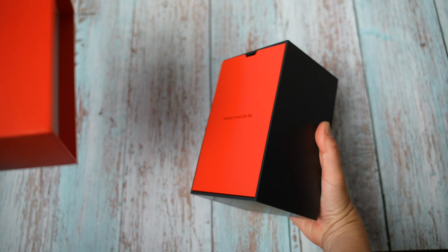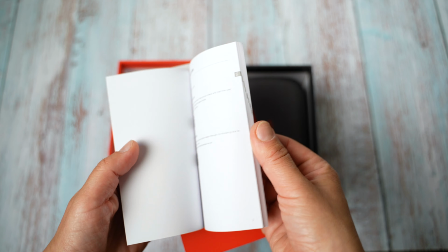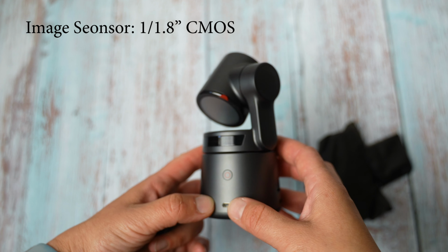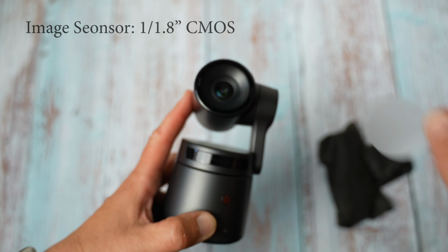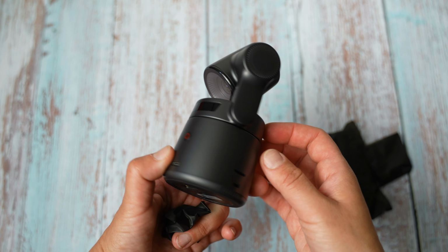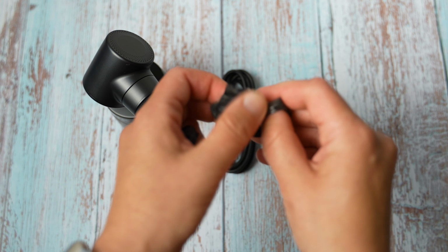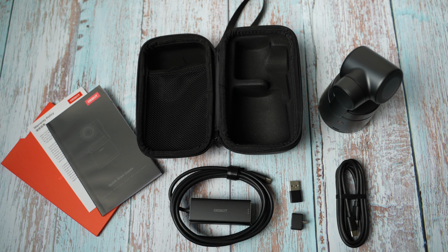Let's open up Obsbot Tail Air box. This device is designed for live streaming and recording from anywhere. It comes with 2 apps. One for a smartphone and the other for a computer. It has a 4K camera, f1.8 aperture, should have less noise in low light conditions. It supports 4K at 30 frames per second and 1080p at 60 frames per second recording. It has AI auto tracking and you can multi-angle record a stream. For recording, you just use an SD card. That one is not included.